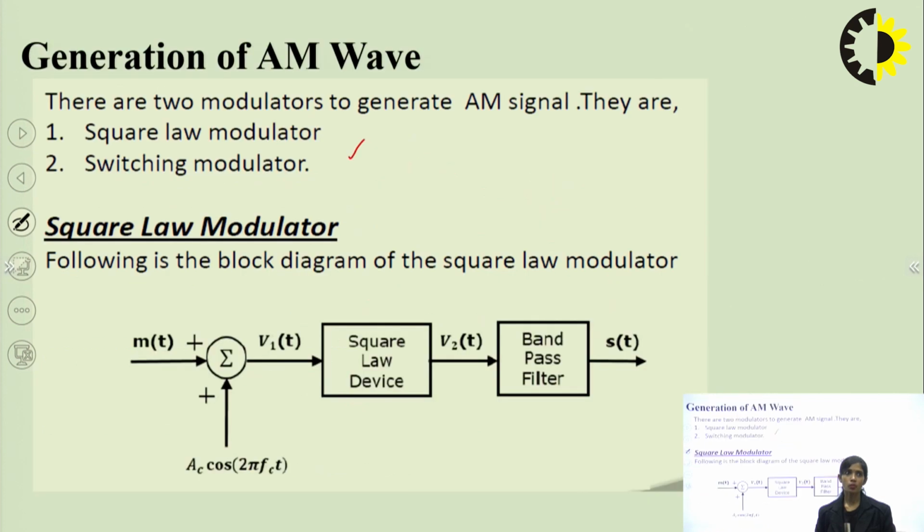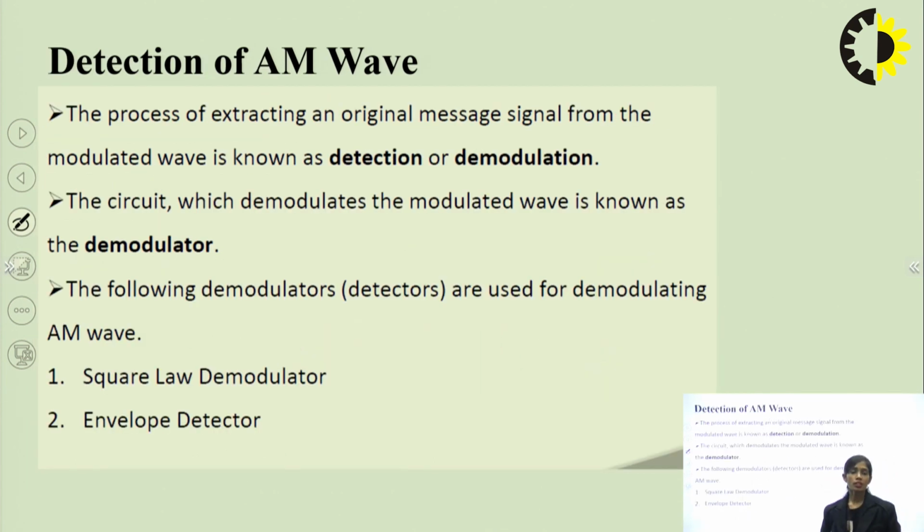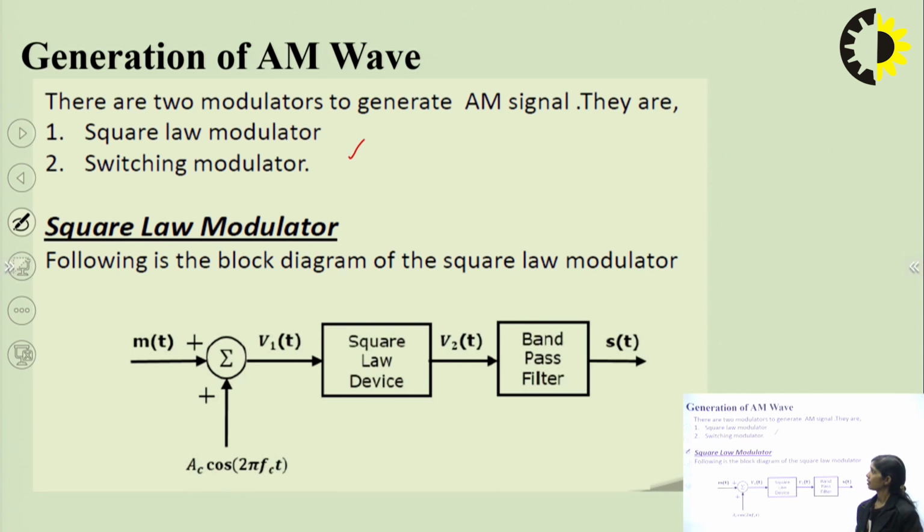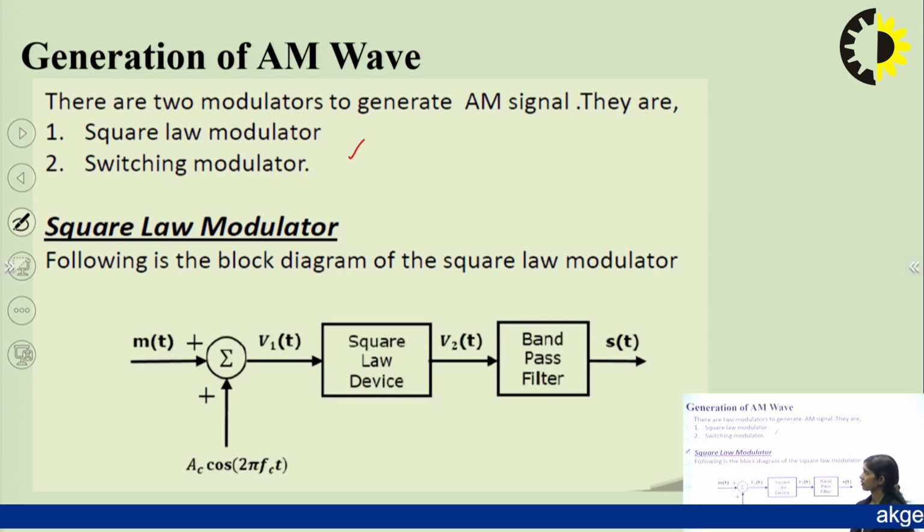Now next we are going to discuss the generation of the AM wave. Till now we have studied the basic concept of the wave, the equations, how the amplitude modulated wave will be transmitted, and what power content we have to transmit. Now after this we want to know about the circuitry which is going to transmit this wave equation. For that purpose we have made different types of circuitries.